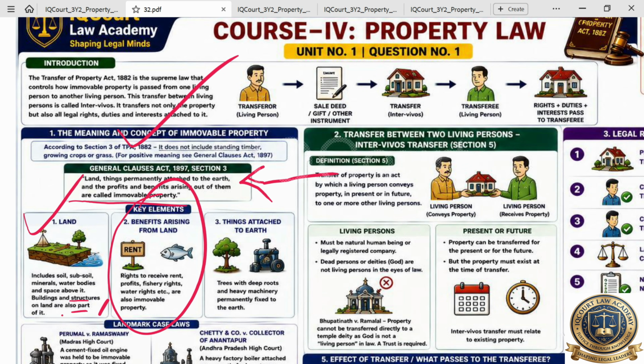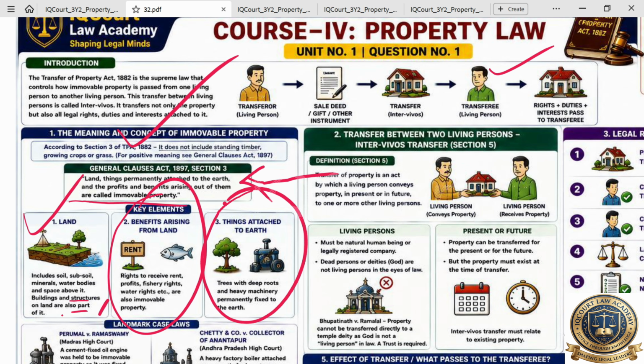I'm selling you the house, but I will tell you that the windows and doors are mine, that I have not sold you. You can't say that. You can't specifically write windows. You will just write all the attached things in the sale deed, so all things get transferred to the transferee.